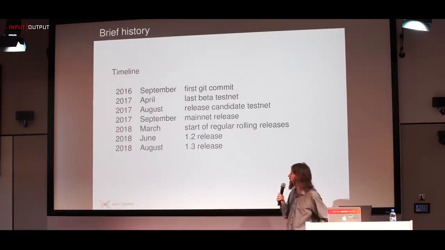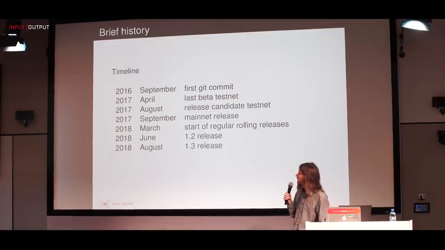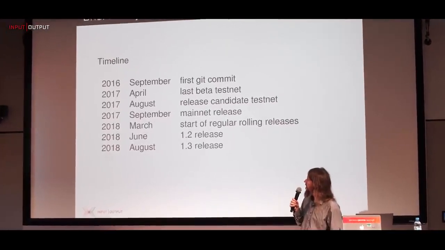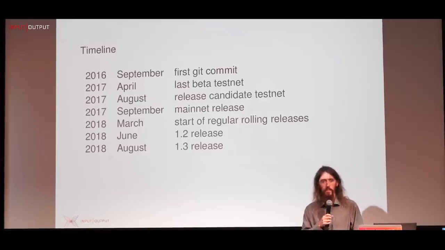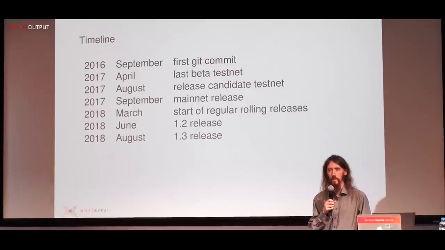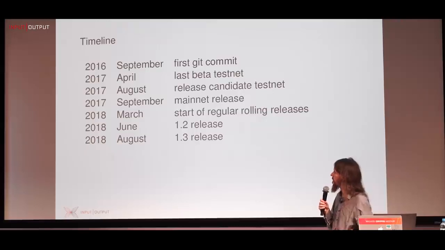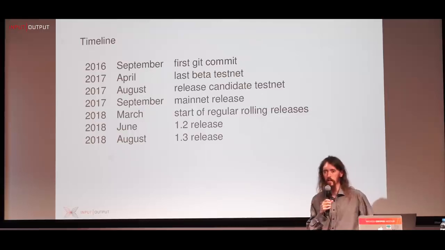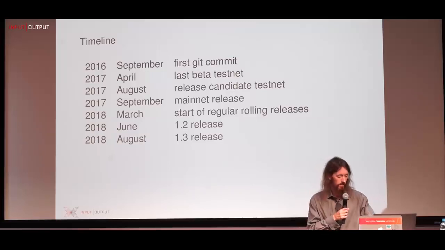So, okay, I'm just going to do a very brief history of Cardano. The first code was written in the summer of 2016. The mainnet release was only one year after that, which was quite quick, really. I mean, the users were complaining because it wasn't quick enough. But from my point of view as a software engineer, as a programmer, that was quite quick. And I got involved about halfway through that process. In March this year, we started doing rolling releases, and then we've done incremental releases. These are the major releases. There have also been intermediate, smaller releases. So Cardano is still relatively young in that sense.